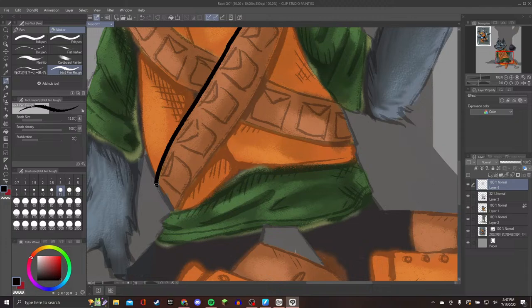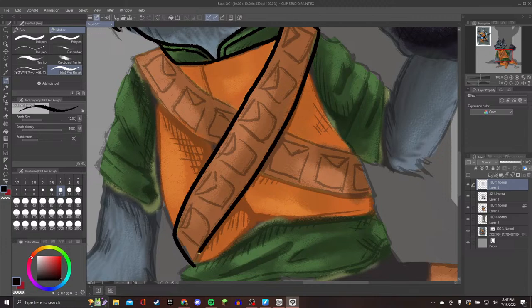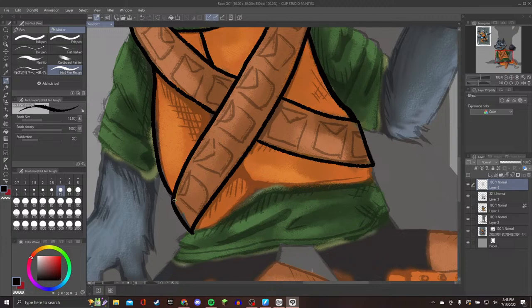Do I need that? Well, I probably should have it so that I know what lines I did have. So, probably what I'm going to be using that variable line thing for is a lot just like this bandolier, just because it was really messy. I'm not gonna lie, I probably should have redrawn it, but that's fine, we're fixing it now.